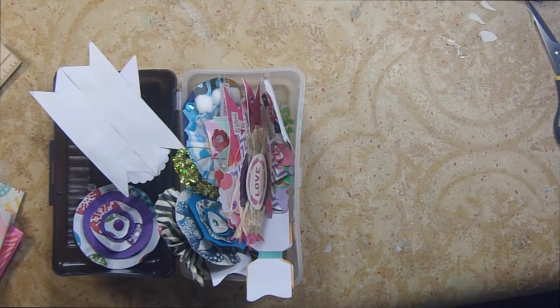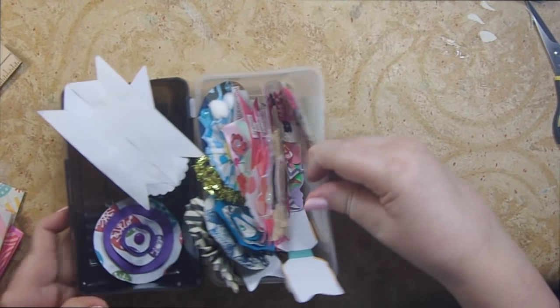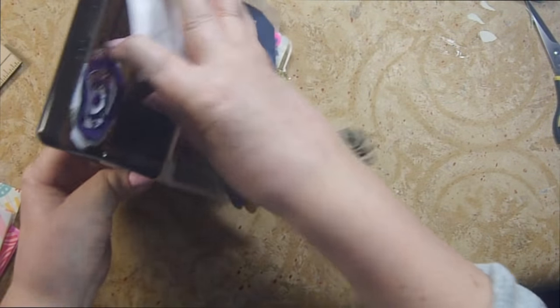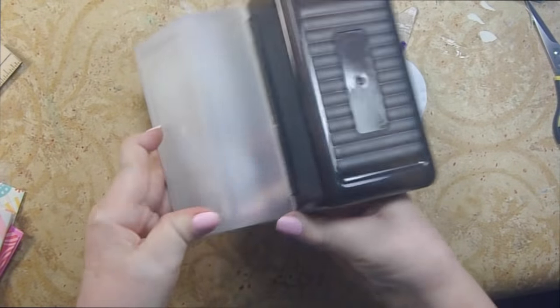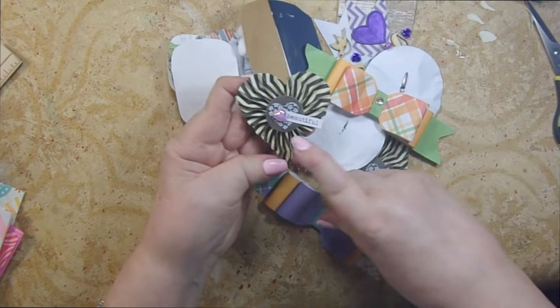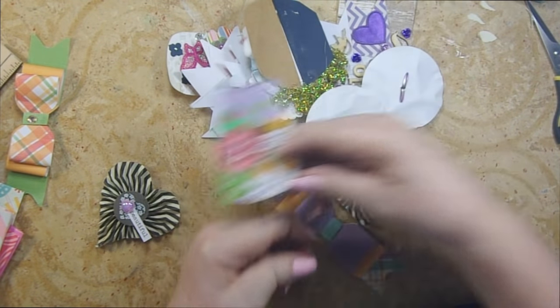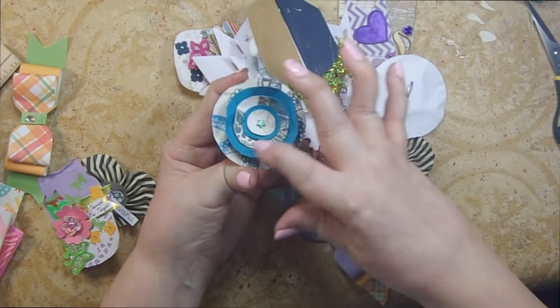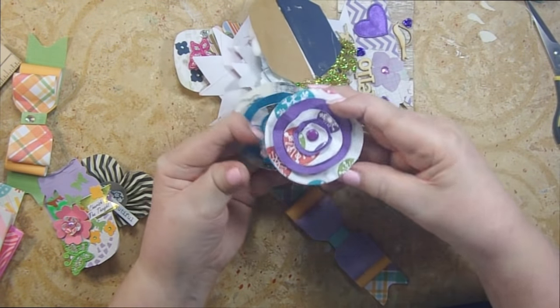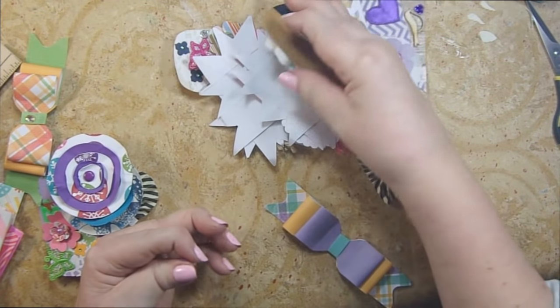One more thing. Rhonda has been learning how to make embellishments, and Rhonda has 7 kids. So if you can imagine when Rhonda has the time to do this, I'm impressed by that alone. But anyway, Rhonda's been making embellishments, and she wanted to send me some to see if I could use them and what I would do with them. So she had this cute bow. She has the mason jar that says cherish the thought and has a cute little butterfly on it. Okay, she made these little three-dimensional flowers that are really cool that she crumbled the edges. That was smart.